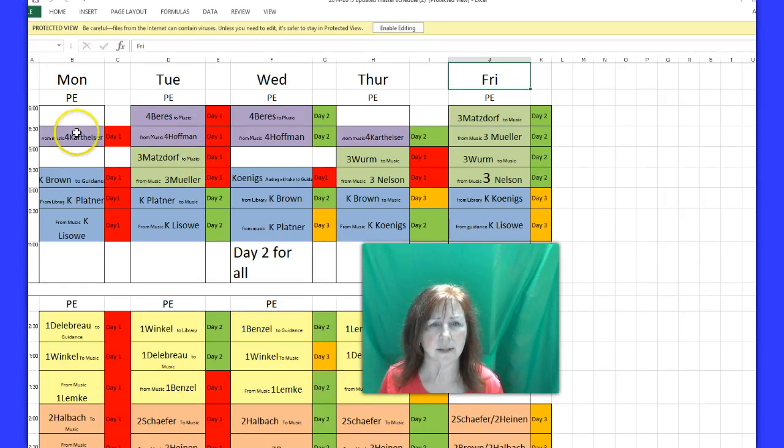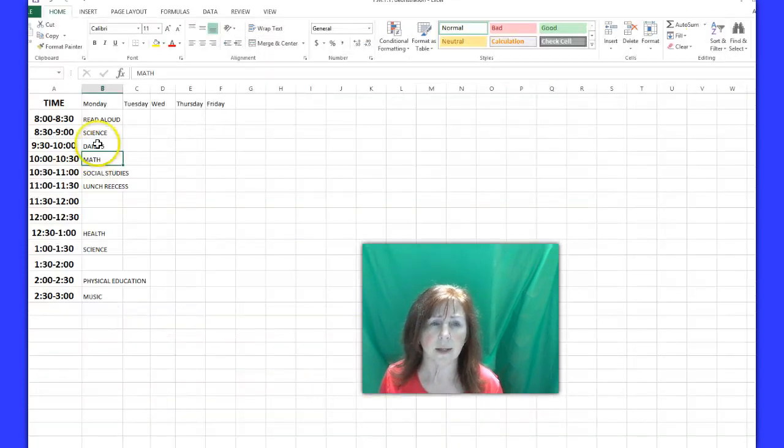And see how easy it is for me to see that the purple ones are 4th grade and the blue ones are kindergarten and yellow is 1st grade and the orangish is 2nd grade. See how easy that is for me to see? And over here is my times and here's my date. So that's how I created my schedule. So I'm guessing that's something that you might be interested in as well. Like maybe the reading would be a specific color.